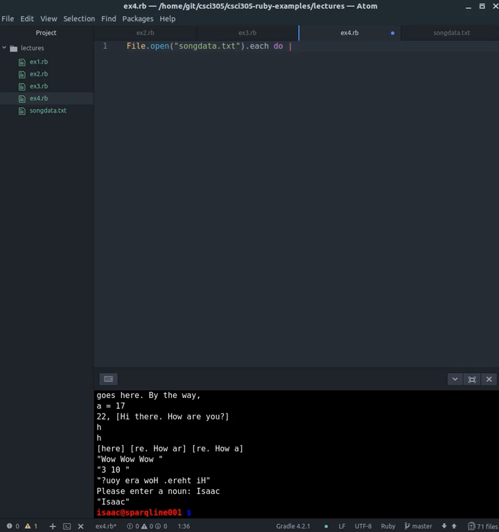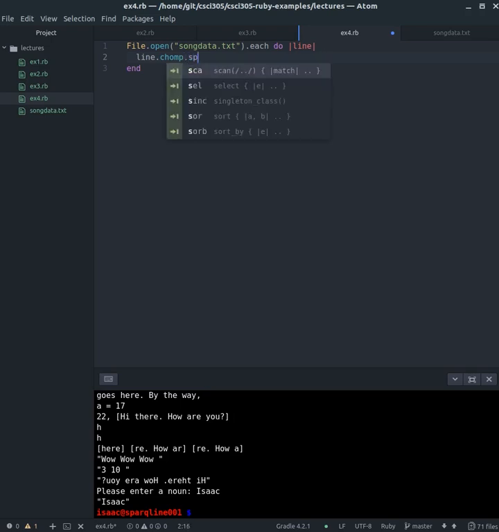So then I get the capability to have a variable. And this variable, in this case, represents a given line from the file, which is the reason I call it line. So whenever we create a block, we always need to end the block with the end keyword. So that's the pair. It's do end. And then what we're going to do is we're going to read in that line, and we're going to say line.chomp. All right, so we're going to chomp off the end of it, right? Because we don't want that new line character.